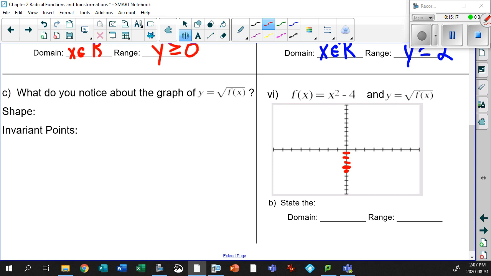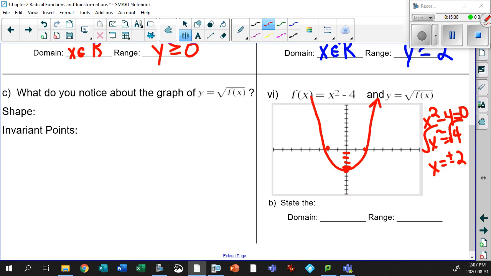Now, the cool thing is let's find out what the x-intercepts are as well. Think about this. The x-intercepts happen when y equals 0. So x squared equals 4. Remember the square root principle? Plus or minus 2. So at 2 and -2. So our original graph should look something like that, right? There's our original graph. But look, there's a section of the graph that's below the x-axis.